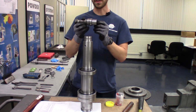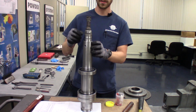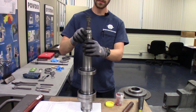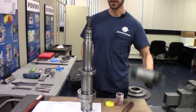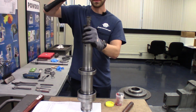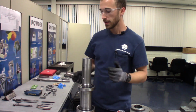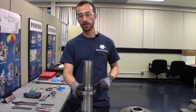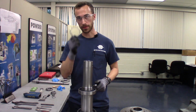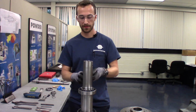This is made with the inner race of an old needle bearing, so it fits in the bearing, to keep the needles from falling in and to protect the cage. And then we'll take our dead blow hammer. You'll know when it's at the bottom because it makes a different sound and you won't be able to hit any further. After we install the bearing with the press, we need to make sure we remember to put the lock washer and the lock nut on.